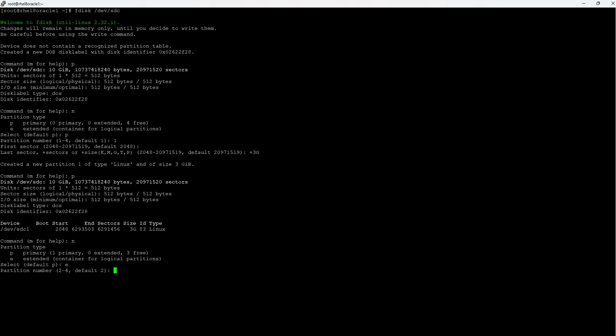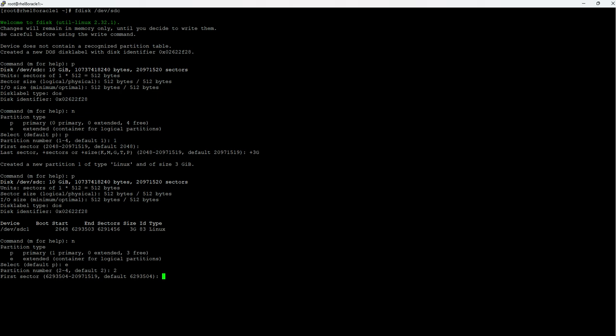Let's enter 2. The default start is from 506 to the end. We have taken 3 GB, and these are the sectors.